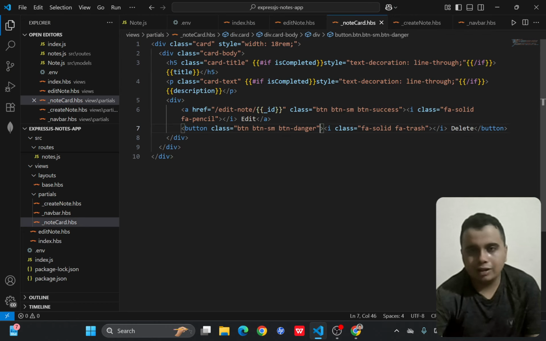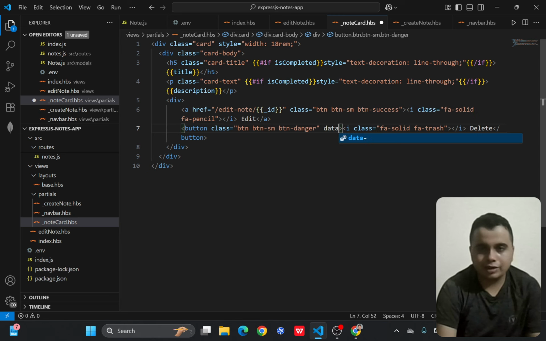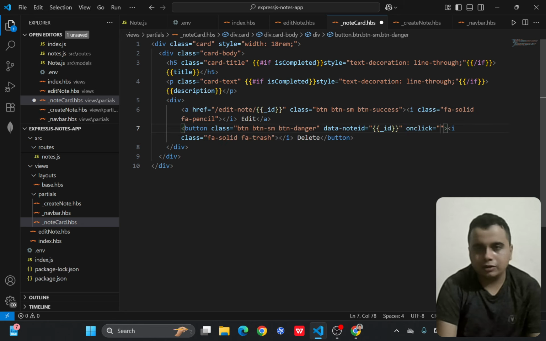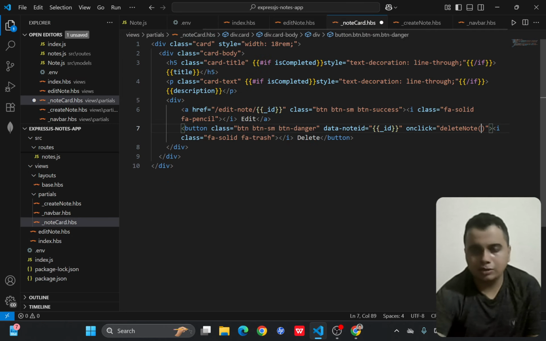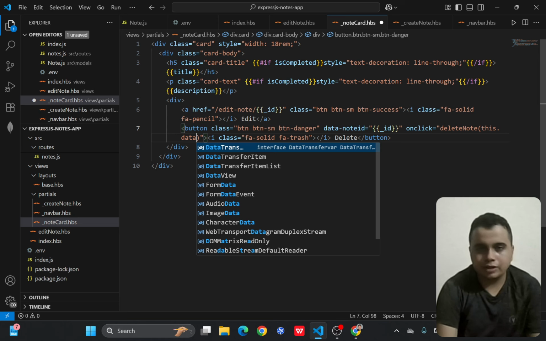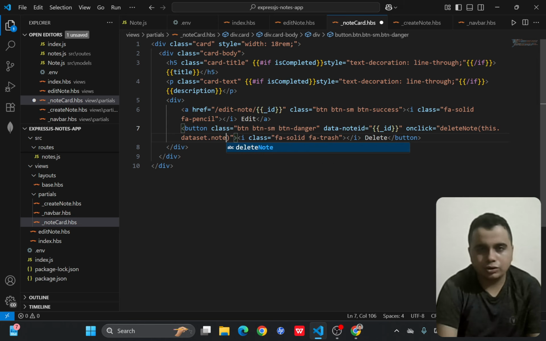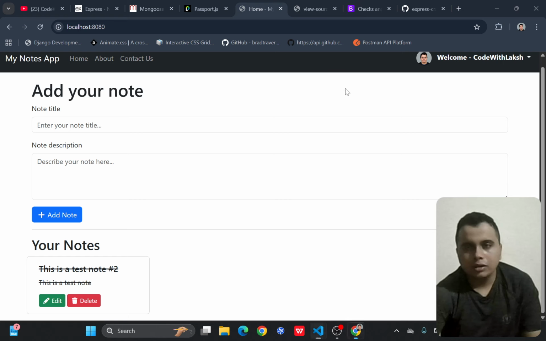Let us set a data set, data note ID, which equals underscore ID, and on click delete note, and this dot data set dot note.